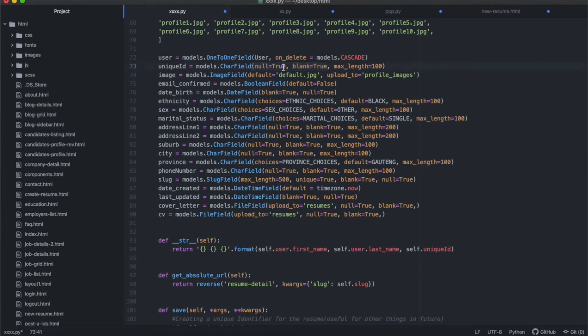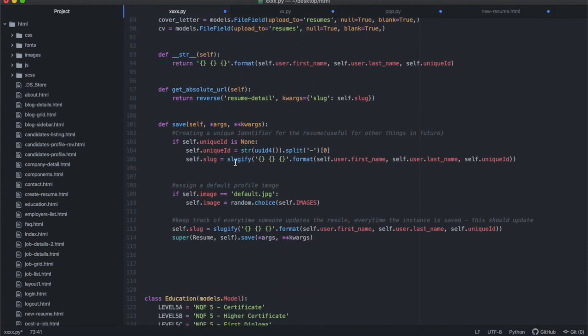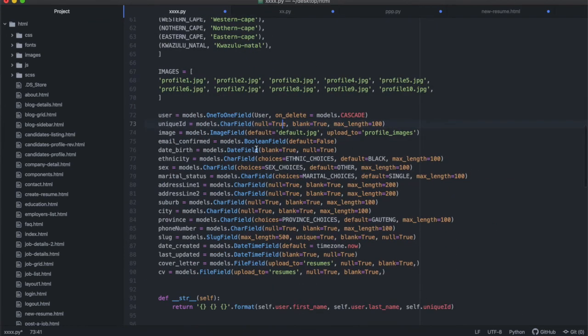So for your unique ID, for example, although you are going to specify it in the override of the save method, when the file is saved, this field is not going to be specified. All right. So when the form gets submitted and the form is trying to check for validity, it doesn't know that you're still going to specify it when you're saving the data, okay?